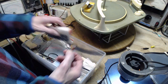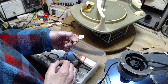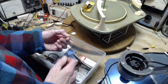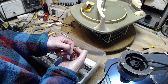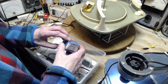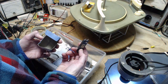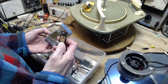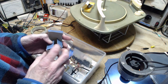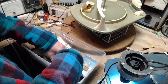Here's something a little interesting. I bought a whole bunch of these. These are drum sensors. They can be used in various places. One place is in electronic drums. Inside the drum is this. When you're whacking on the drum, you're whacking on this piezoelectric piece here. I bought a bunch of these because I was going to use them to repair the old style cartridges. Like this kind of cartridge, or one similar to this. The inside is completely shot. You can cut and replace it with one of these if you're really clever. I haven't tried yet because I don't think I'm that clever. But at some point I may be forced into it.